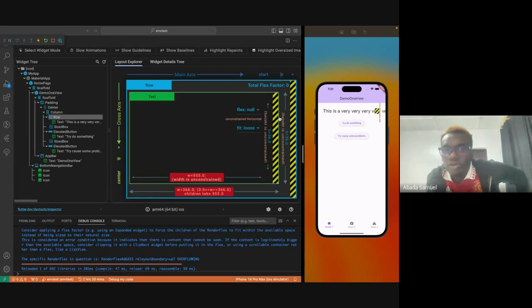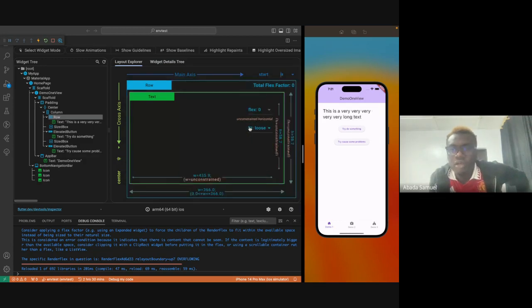So we could set fit to tight. It does nothing, right? So we still have our box remaining. Set it back to loose. The box remains. We could go from flex null to flex zero. The box remains.